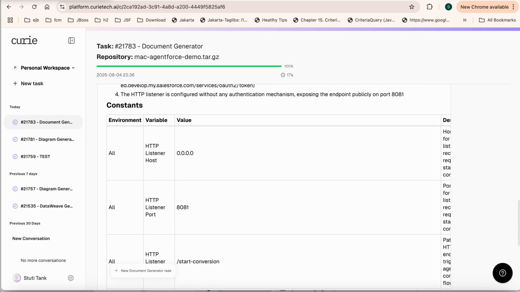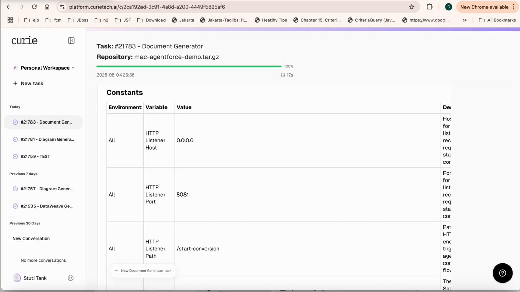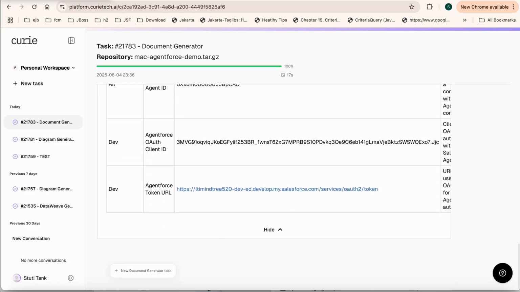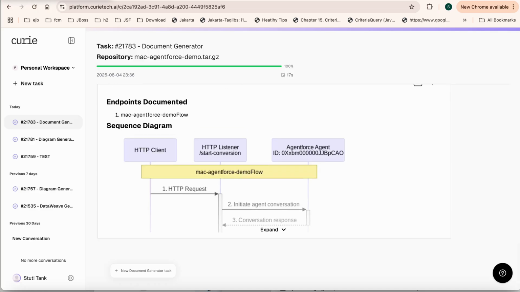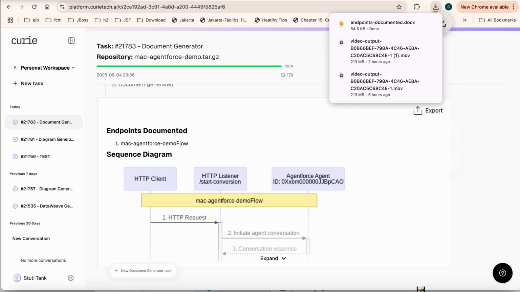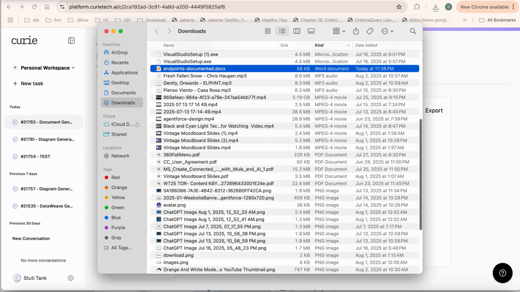It even documents configuration details like HTTP listener port 8081, listener path, and Salesforce credentials used in the flow. The design document can be exported as HTML, DOCX, or Markdown. Let's export to DOCX. Now I have an editable file that I can update as needed for my business requirements.